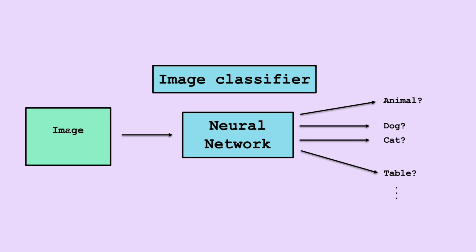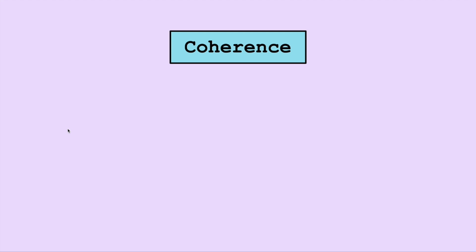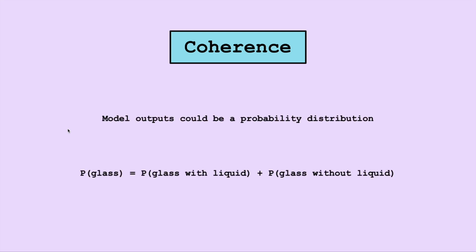What is a cat must be an animal. Tables are furniture. A glass must either contain liquid or not. You don't want to say cat but no animal, or a glass that contains neither liquid nor does not contain liquid. In other words, you want your model to be coherent. You want it to describe situations that can actually happen.